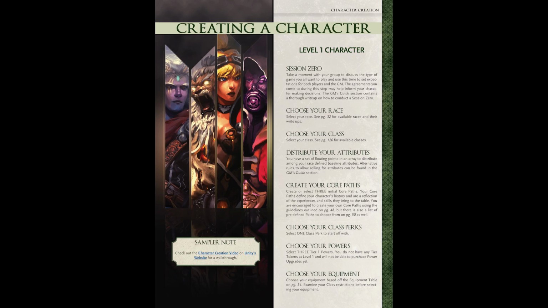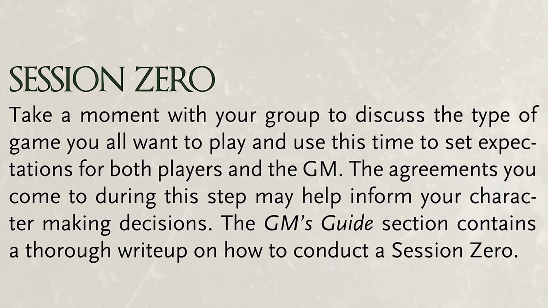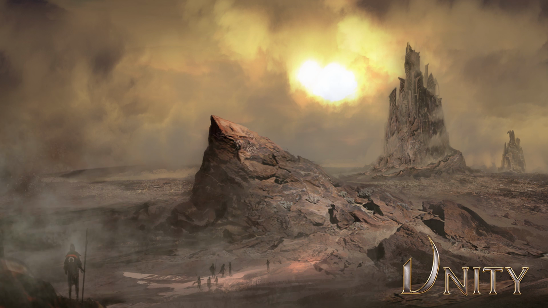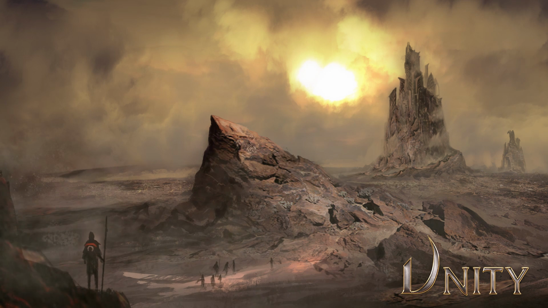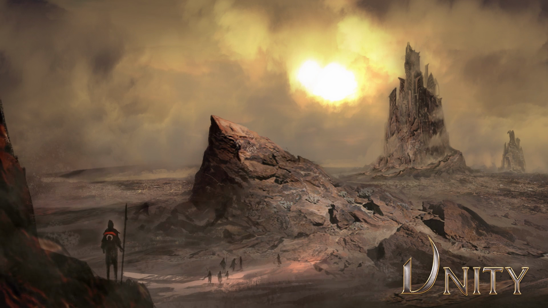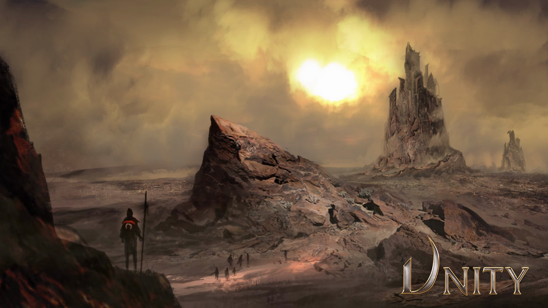So, starting from the top, the Session 0. The Session 0 is a critical part of Unity. Because Unity has been built with a lot of tuning knobs and modular components, it's important to spend a little bit of time to discuss as a group the type of game you'd all like to play. For example, if your group decides they want a harsher, grittier, and more survival-oriented campaign, that could in turn affect the choices you make when creating your character.